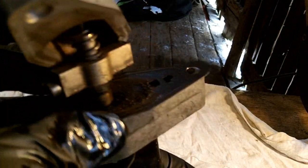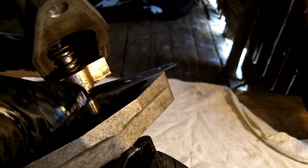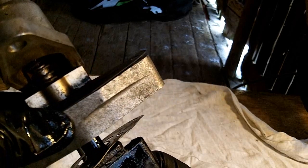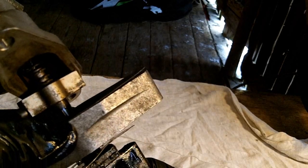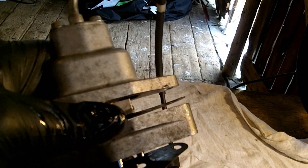And also in this middle piece here, there's a seal around the shaft. I'll show you on the other one because I've got it cleaned up. And be careful not to damage that seal. Clean it gently so you're not breaking and ruining that seal. And yeah, that's it for that. And I've got the other one cleaned up. I've just got it drying off, and I'll put it back together.